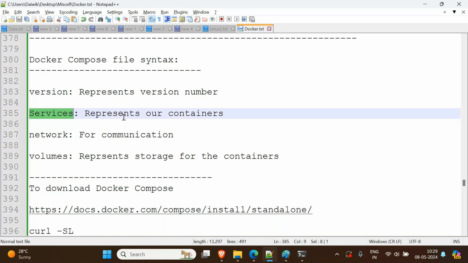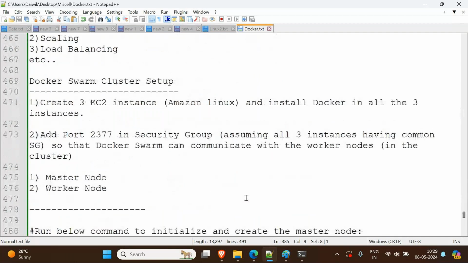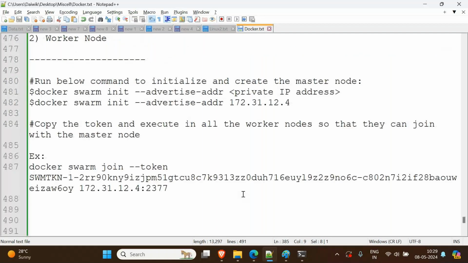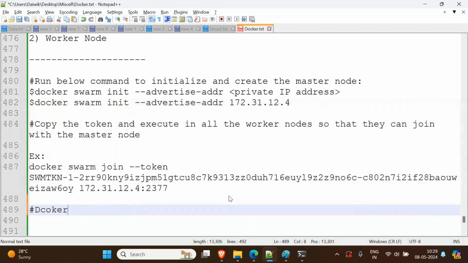For that, how to run the command then? How to use the services, because we are not using Docker Compose, but in Docker Swarm? Okay, so Docker Swarm service.